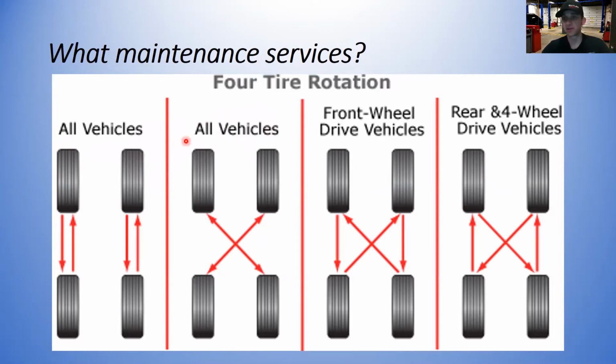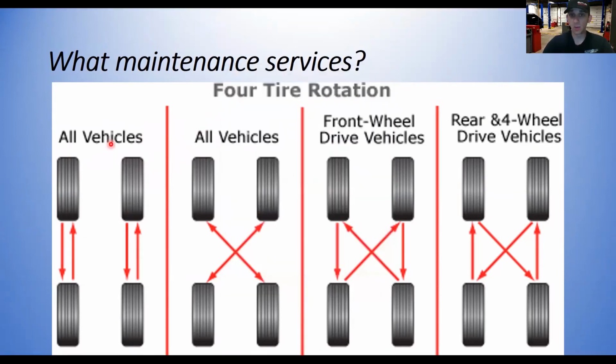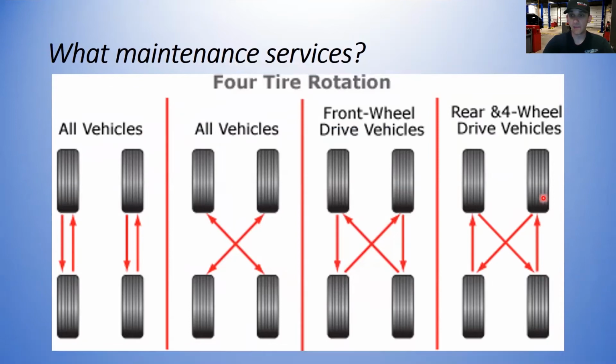Some advantages to rotating the tires on your car are, it gives you an opportunity to look at your tires because you're going to have your tires off, so you can take a good look at the inside of the tires, the sidewalls, the tread, all that stuff. And you can learn a lot about how the rest of your car is holding up by looking at the tires. So if you have a worn suspension component or something bent, that's going to show up in tire wear, and now you can see that while you're rotating the tires.